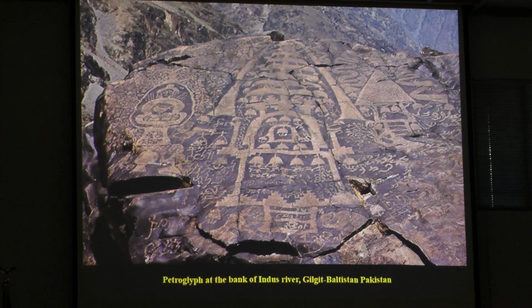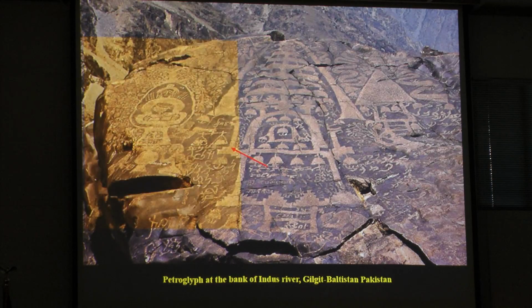A petroglyph on the bank of the Indus River in Gilgit in Pakistan, dated to the 4th century CE, depicts the story of Sibi giving the priority to the slicing of the flesh. The innovations are made here. The first is that it is not the Bodhisattva as king of Sibi who is portrayed here, but the Buddha himself wearing a samghati, meaning the overrobe. Secondly, it is he himself who cuts his own flesh from his leg. The balance engraved on the rock surface is there to remind us of the rest of the story.